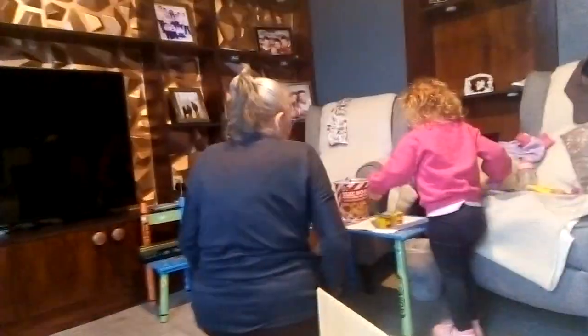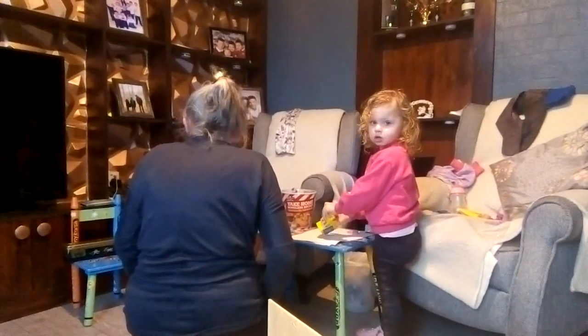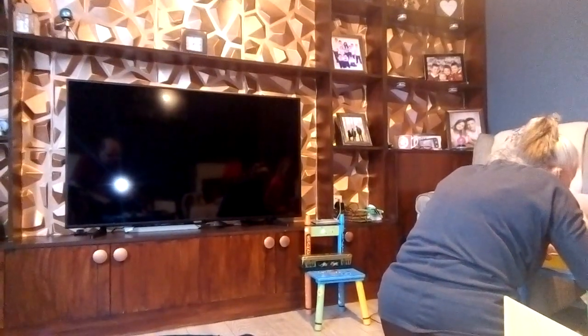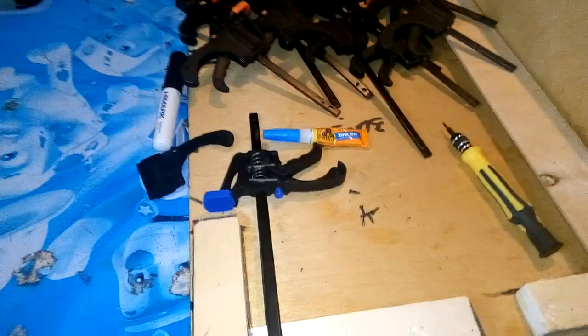Today I've got our little Lily Mae over there. She's just got herself a tub to put her stuff in, and she's been shopping to get a little magazine, as you can see on that chair down there. So I'm letting her play, so you're probably going to hear her in the background. Anyway, what I am up to now... Oh, Lily Mae's losing it.